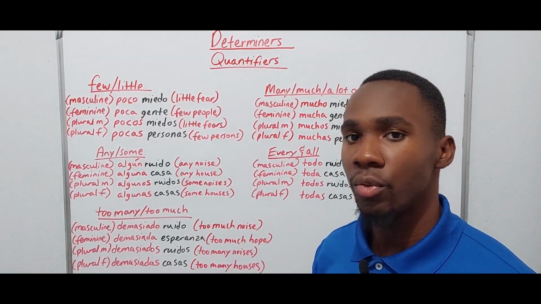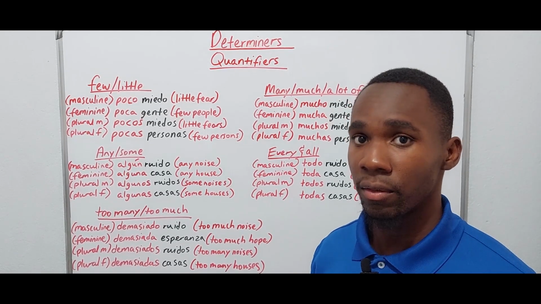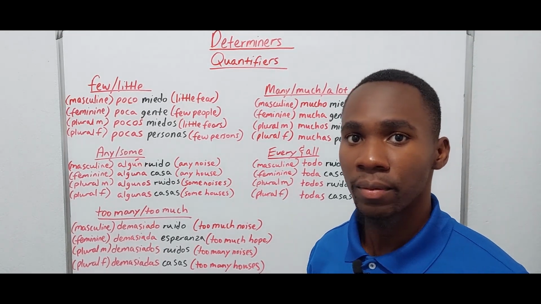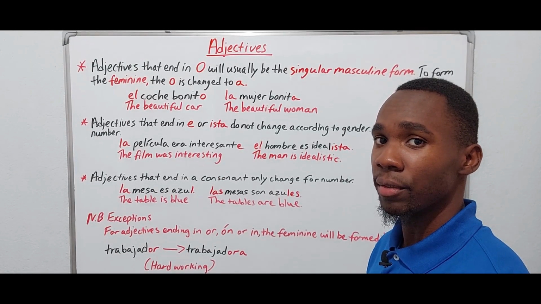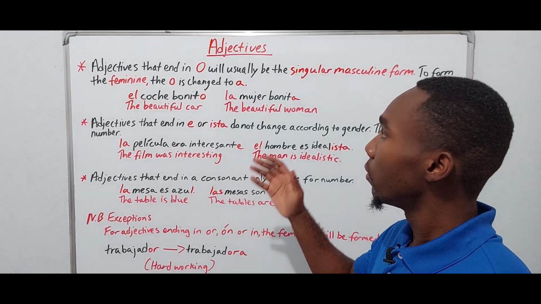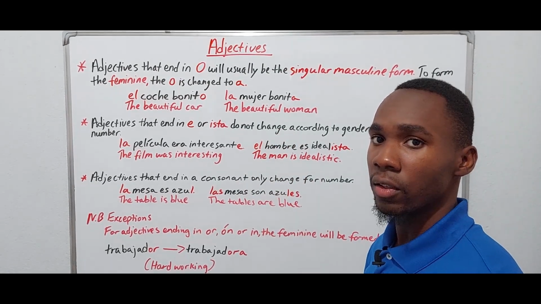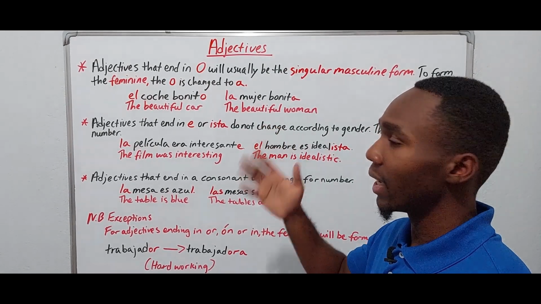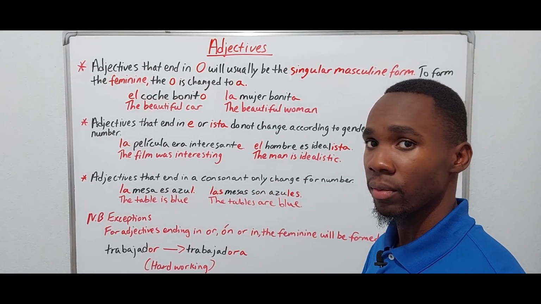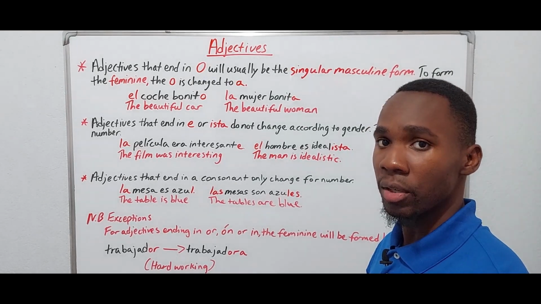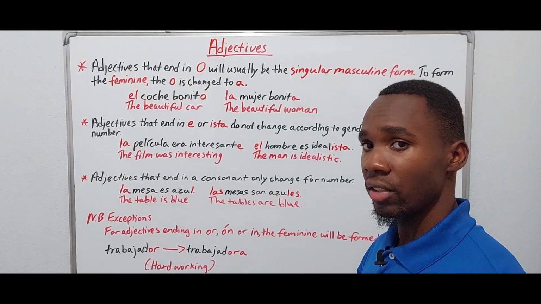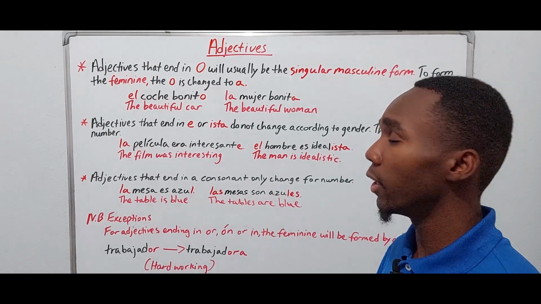And now we are going to end off with adjectives, because I'm going to show you how gender affects adjectives in Spanish. So we move on to the final segment of this lecture. Yeah, I know it's been long, but trust me, we're at the end. Okay, so we are going to look at adjectives now, and as you know, an adjective is affected by gender in Spanish. Now, along with number as well, because adjectives have to agree with the nouns they describe in terms of gender and number, right?